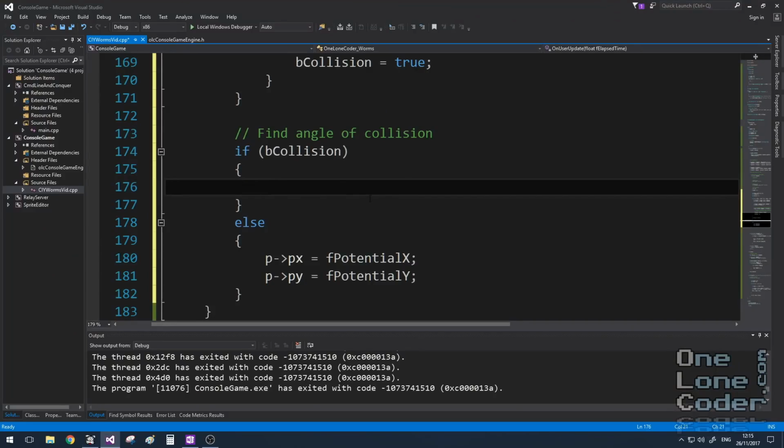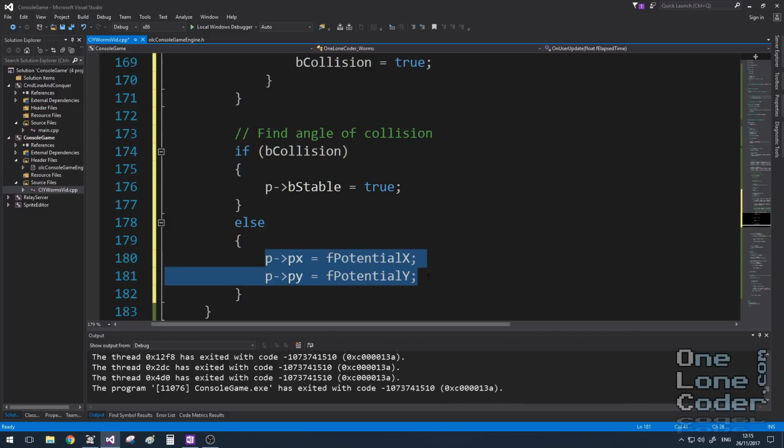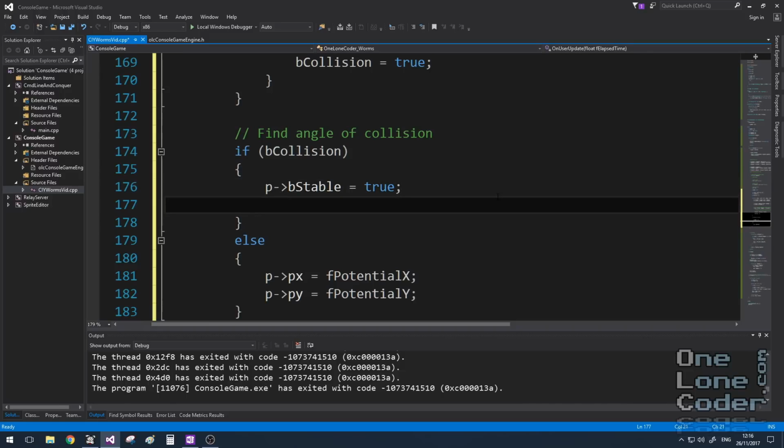For example, when a collision occurs, I'm going to set my object to stable, and I don't allow it to update its position. This means it will be the case that the object technically has collided with thin air. Only its potential location for collision actually results in a collision, but I don't want the objects to overlap with the terrain. I'm going to use my response vector as the normal to the tangent of the terrain, and use this in a reflection calculation so I can get a reasonably accurate bounce of the object.